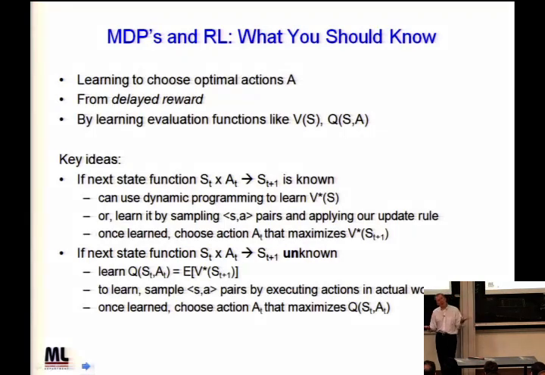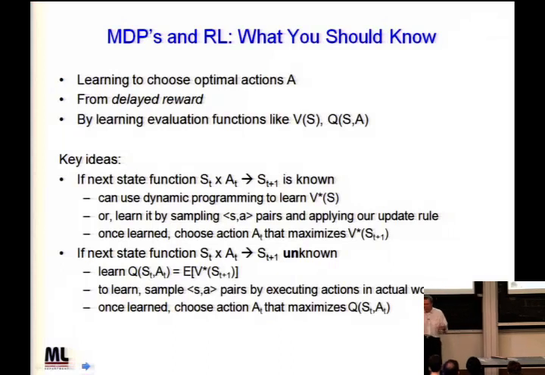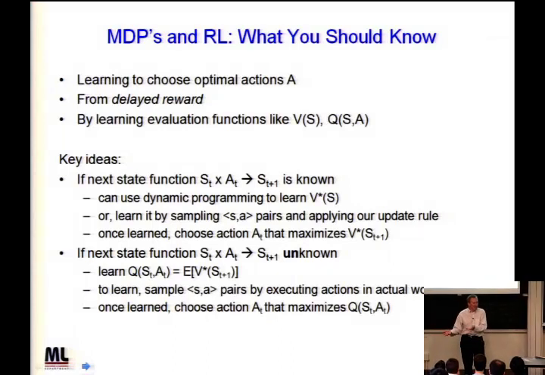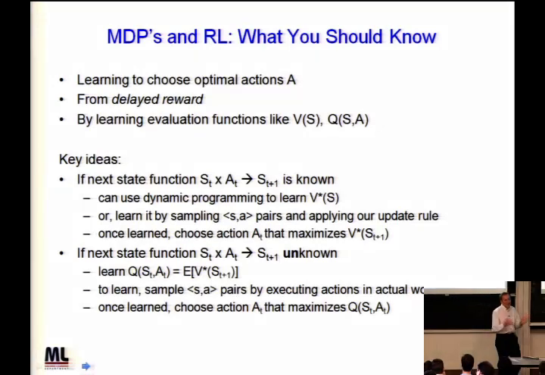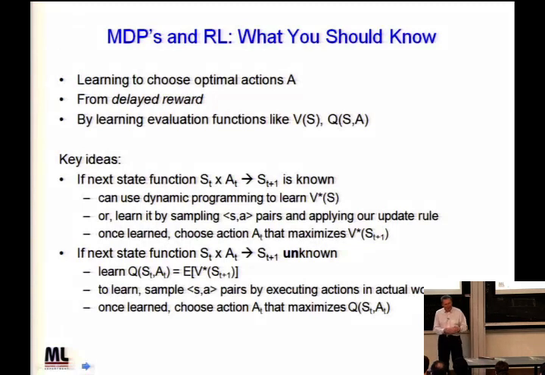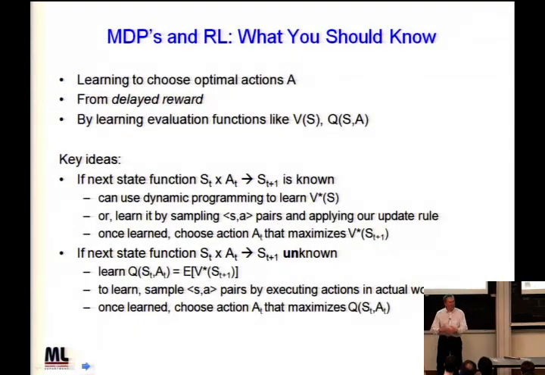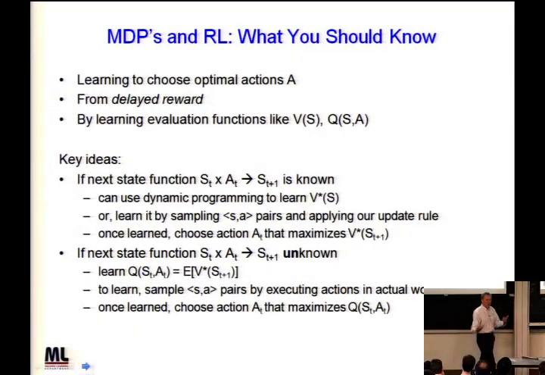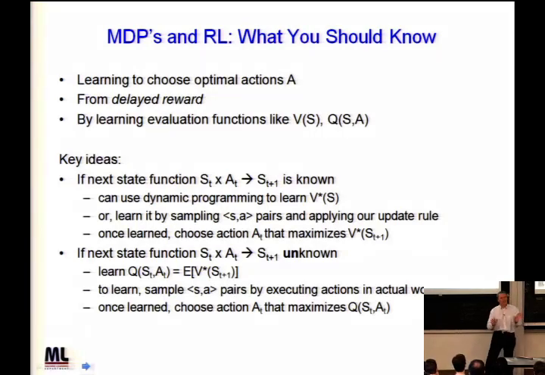Now you might think, given that, why don't we have the robot, while it's roaming around the world, also go ahead and learn the next state function? People have looked at that. That's a very reasonable thing to try to do. And then you might imagine that if the robot did start to learn an approximation to the next state function, then it should be able to somehow get even more information out of that. That's an interesting research topic that's still a little open-ended.